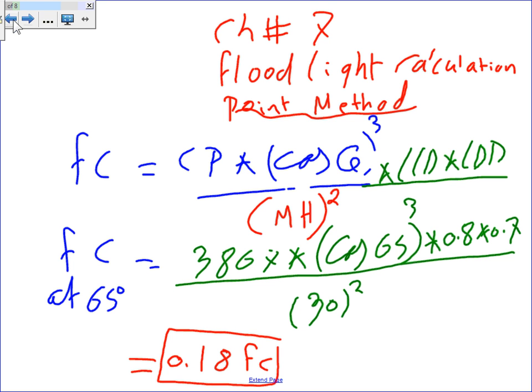Suppose that I have an example coming, I believe, from page 59. At 65 degree, I have 3. I'm going to draw that one for you with my nice draw skills. Here's my fixture, and here's an angle, and I'm going to do the calculation at this point. I'm going to call it point 1. And the height of this fixture, I'm going to use the same calculation here, 15 feet. It's a floodlight.